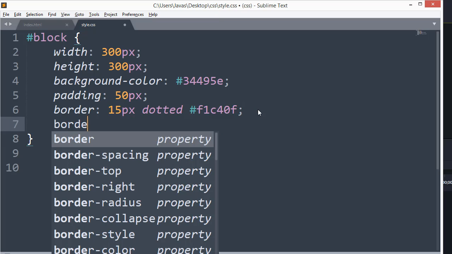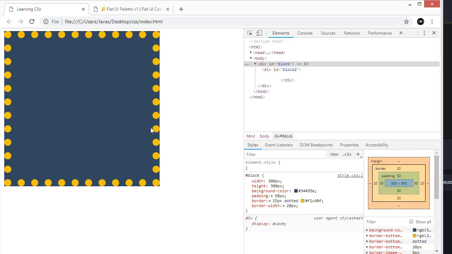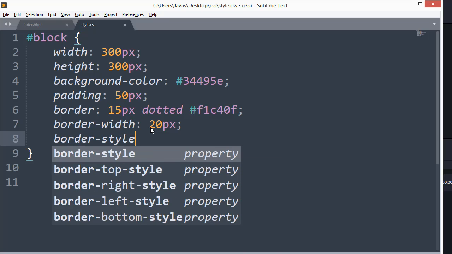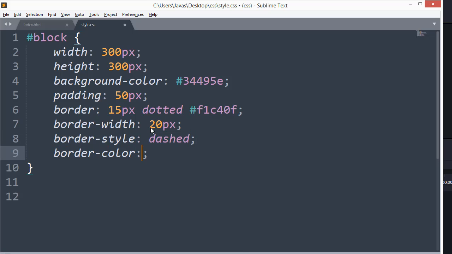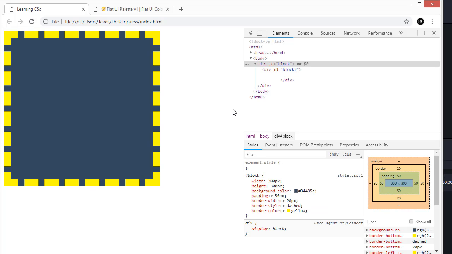And we can still use border properties like border width. We can just define it individually. For example, 20 pixels, it will override it, make it 20 pixels. And then I want border style to be dashed just like that. And finally I want border color, just like this time. For example, let me just write yellow, and if I just get rid of that, that works exactly the same way. There it is. Okay, so that's how we can work with margins, paddings, and borders.